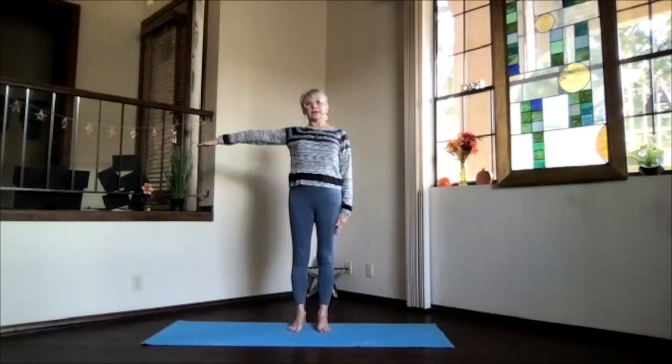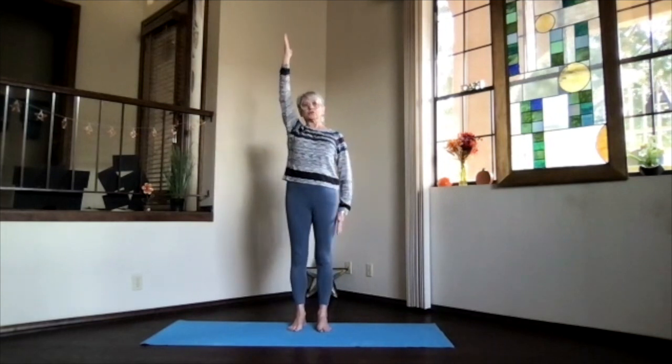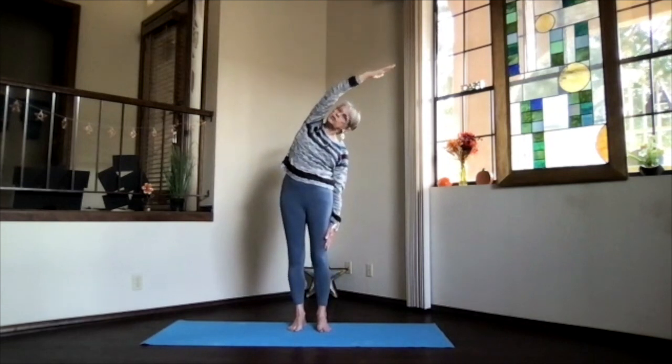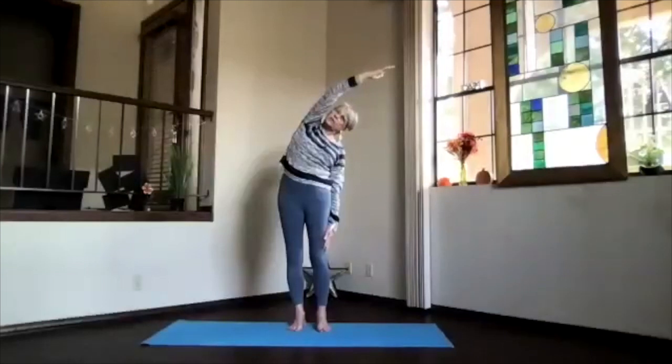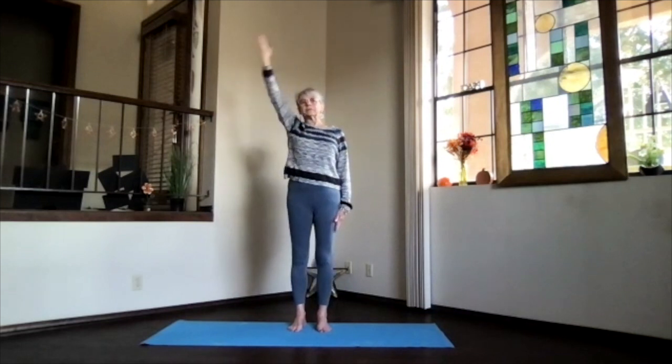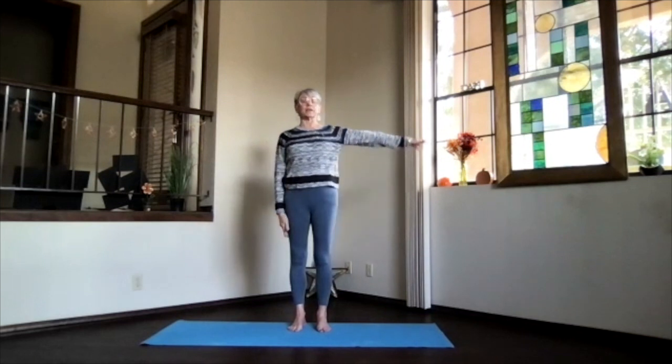Keep one arm down, the other arm out, palm toward the ceiling, hand above your shoulder — stretch them away and lean to the side for that lateral motion. Feel the ribs expand, feel this side contract. Stretch it out through your head and your fingertips and down into the foot you're leaning away from, and then come back up, release your arm, and get ready for the other side.